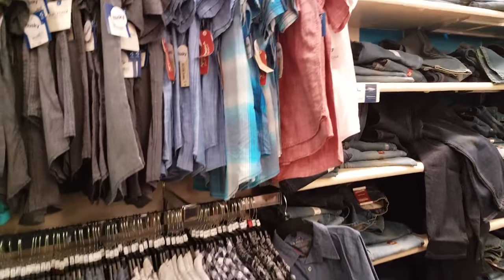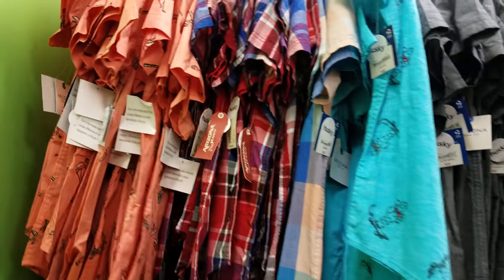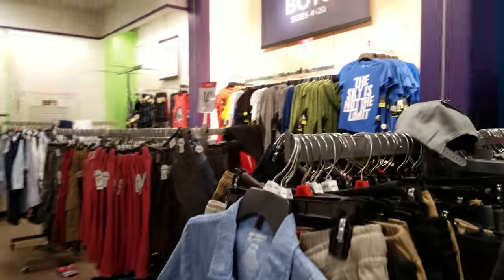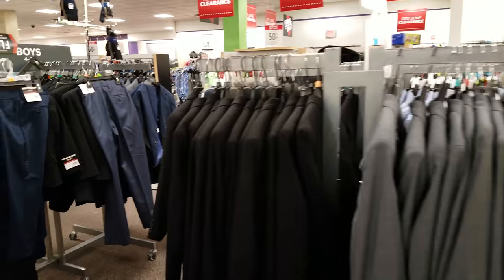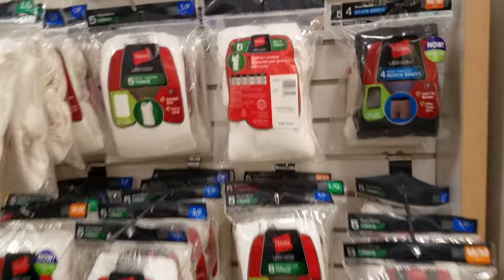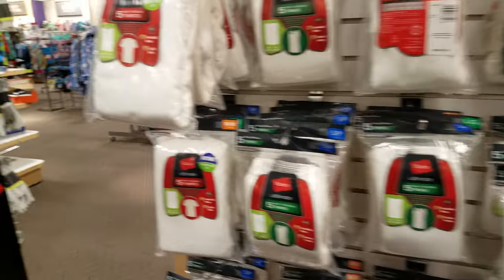The button-ups have patterns - this one has a cactus on a skateboard, palm trees, and flamingos, and then your basic ones. Sizes 4 to 20 - some say husky, which is for kids who might need a little extra room. 50% off boys' socks and underwear here in JCPenney. I usually don't buy socks and underwear here because it's pretty pricey - I just go to Walmart for that - but if you want to buy it here, you can.